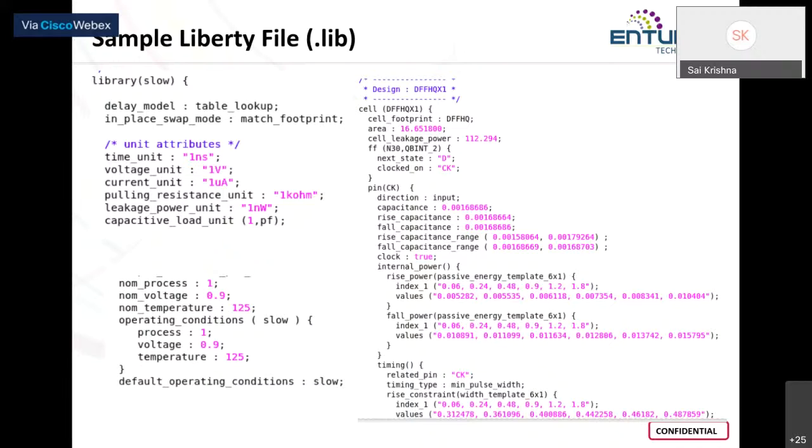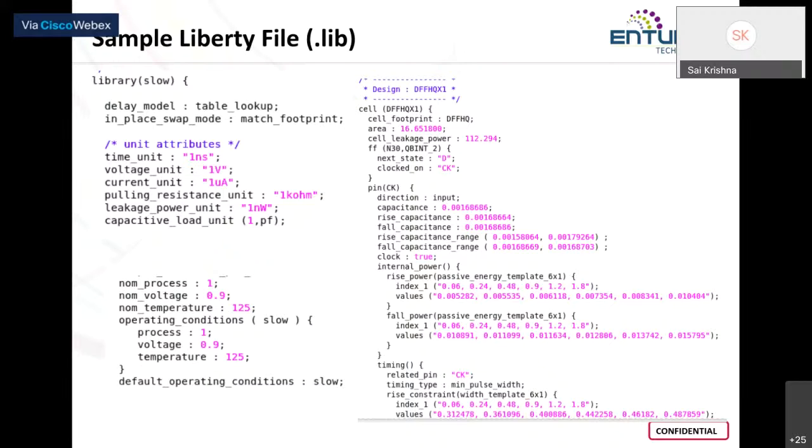Okay. Because it is difficult to check your design across, let's say, 32, 50, 64 different combinations, we take slow and fast, only these two combinations, and perform synthesis and check the timing, area and power for only these two, for the worst case and the best case. So if you get satisfactory results in both these conditions, then your design will work fine in any other case. Okay, so that is the importance of your PVT corners mentioned in your slow dot lib.